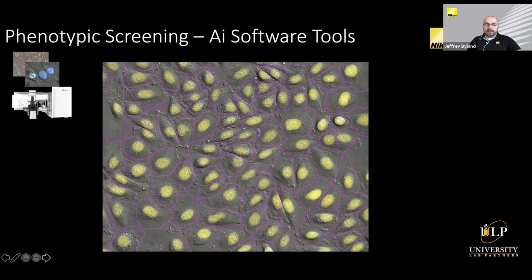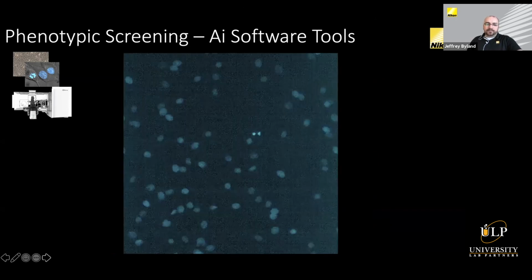So if we go to the next slide, then here's another example of how AI software can help us. Maybe there's data that was collected that had poor signal to noise, and now we want to go back and try to use those data. Or maybe the signal to noise is poor because of the sample. Maybe the sample wasn't able to be prepared with the best signal to noise, but we can actually use AI tools to remove the background.